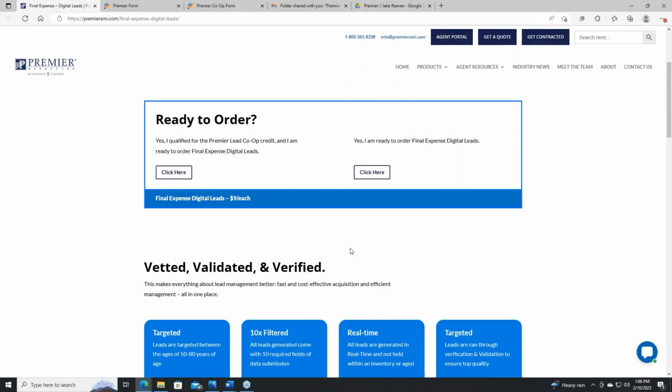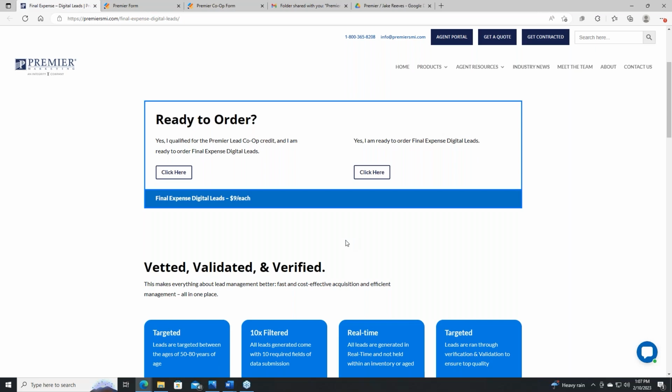Today, we're going through the order process for Premier Marketing's new internet lead program, generated through search engine optimization with one of our favored vendors. And at this point in time, we'll turn control over to that vendor so you have the information you need to walk through this process and take advantage of this great lead source. And here we go.